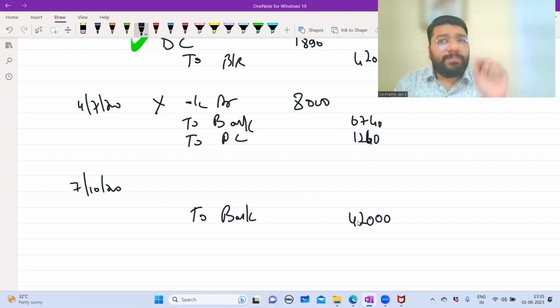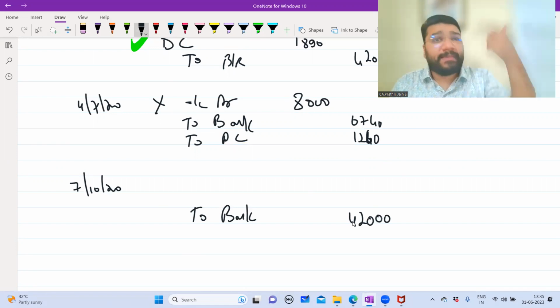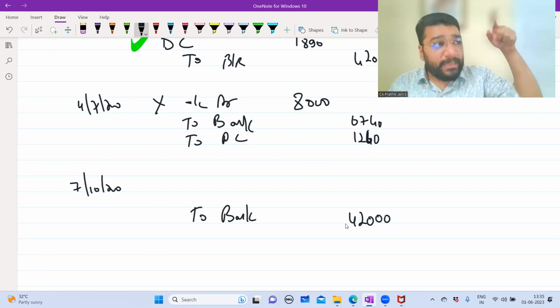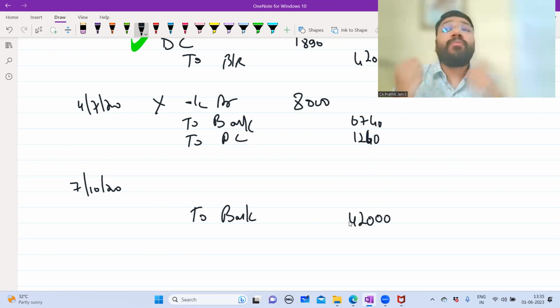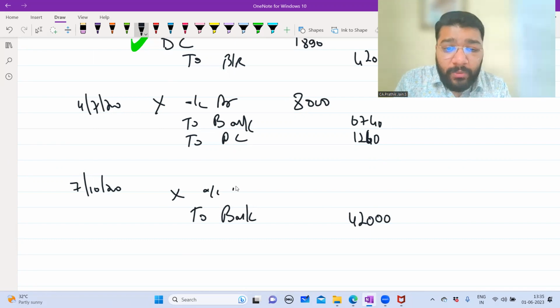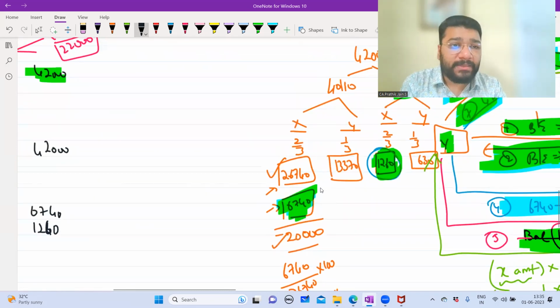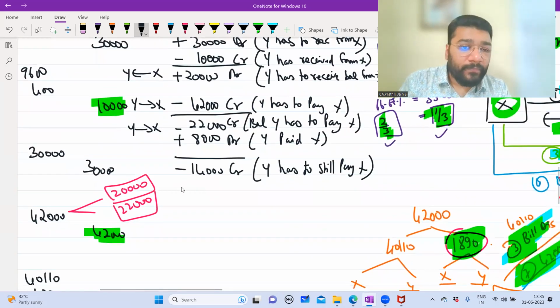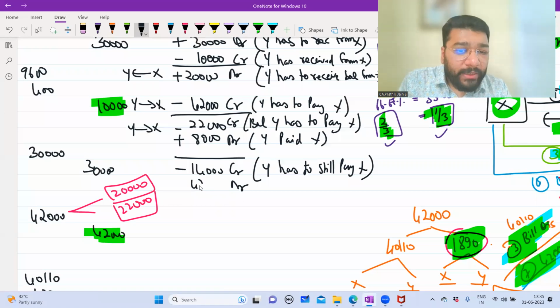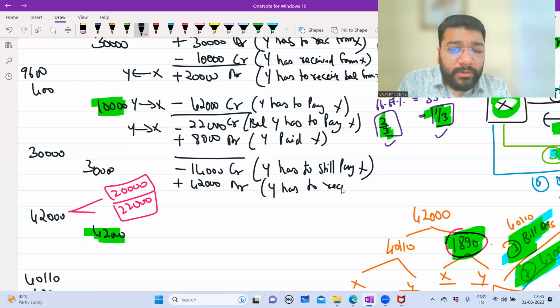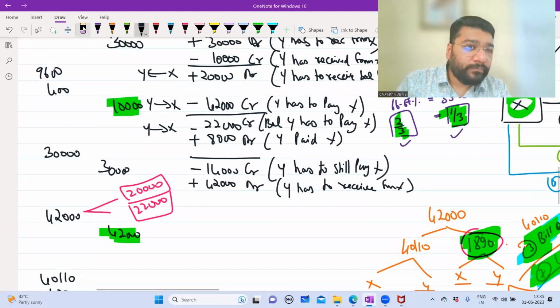42,000 rupees. Now this money we are paying to the banker, am I supposed to pay this money or am I supposed to receive this money from X and then pay? This 42,000 X is supposed to pay. The dirty fellow did not pay the money. That's why the banker took it from me. So I have to fight and take it from whom? X. So X account debit to bank 42,000. So now, guys, we have to receive 42,000 from X. So go back to my statement. Debit 42,000. So Y has to receive from X. Now listen to me very carefully.